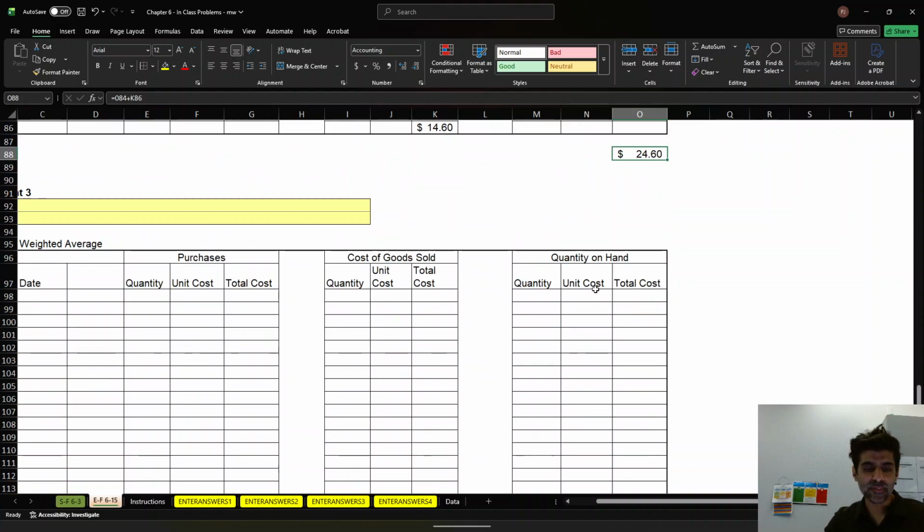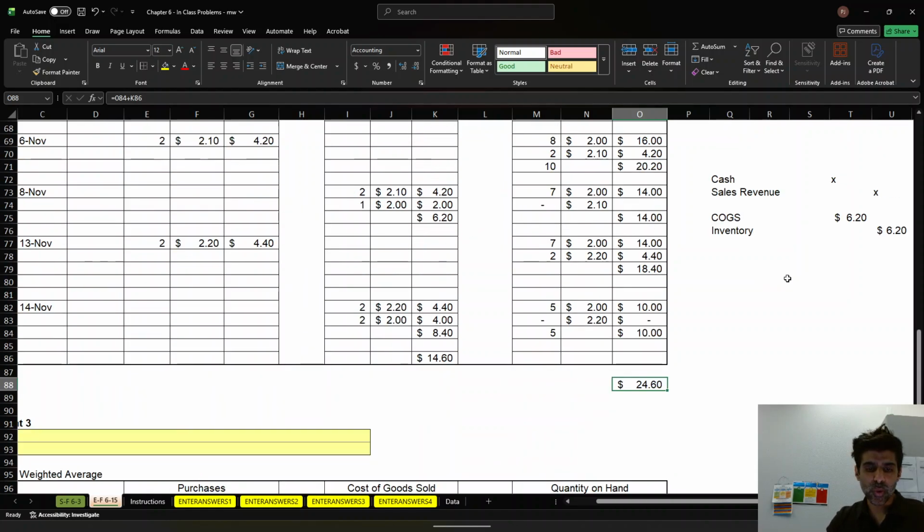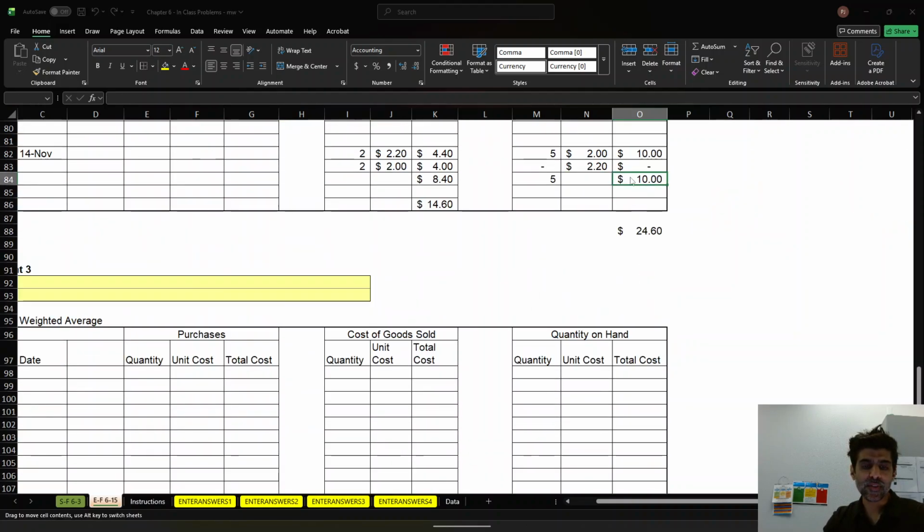So how many units do you think we'll have with weighted average by the end? How many units total will we have? 5, right? It's going to be the same number of units. It's just going to be valued differently because we're now going to use a third inventory costing method. So this $24.60 is going to be split up differently in this third method, because each method splits up this total between cost of goods sold and the inventory differently. The check you can do to make sure you did it right is to see if your ending inventory balance plus your total cost of goods sold is $24.60. It should be with weighted average.